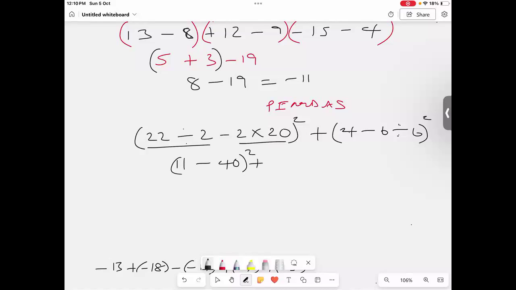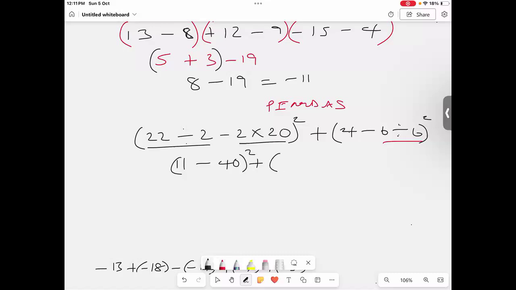Now over here, there's no arguments. You must divide before you subtract, because division and subtraction is never competing. Division will always take precedence over subtraction. But when it's multiplication and division, there's always an argument with who goes first. All right, so just bear that in mind as well.